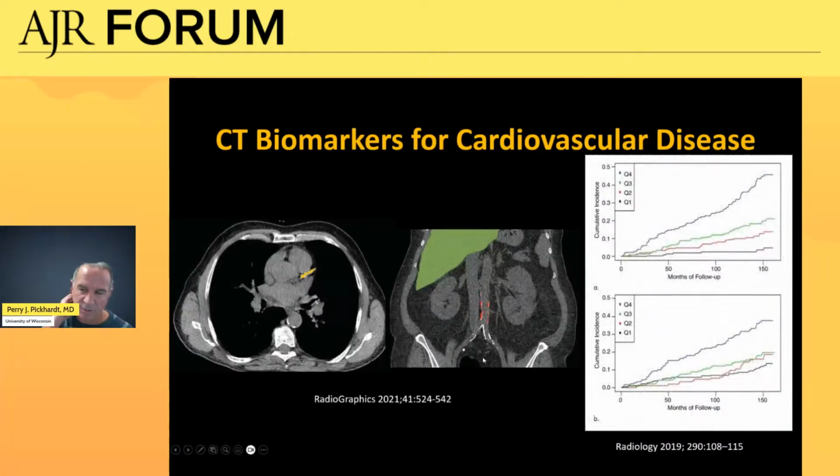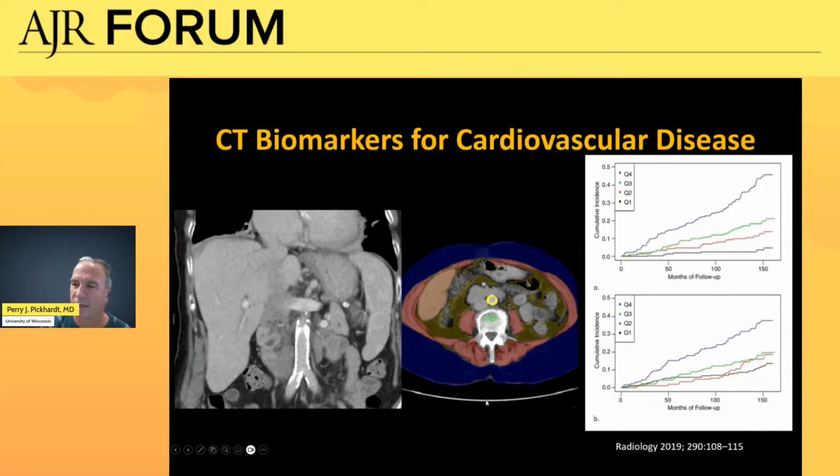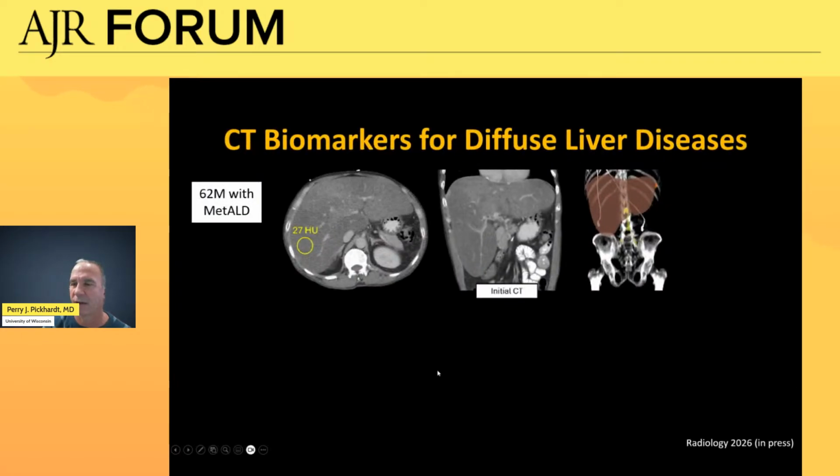In terms of cardiovascular disease, Ross, Felice will talk more about coronary artery calcification, but we've been having great success quantifying aortic calcification. You can see in this upper graph here, these are different quartiles of aortic calcification predicting future cardiovascular events. It does better than the Framingham risk score, which has a little bit of confusion amongst the various quartiles. And this is just a single automated measure. So the potential is pretty obvious, just like it is with coronary. And one nice thing about the aortic tool is we can use post-contrast portal venous phase scans. That's about 2/3 of all the abdominal scans we have. So we're not just limited to non-contrast CT. That helps the opportunity there.